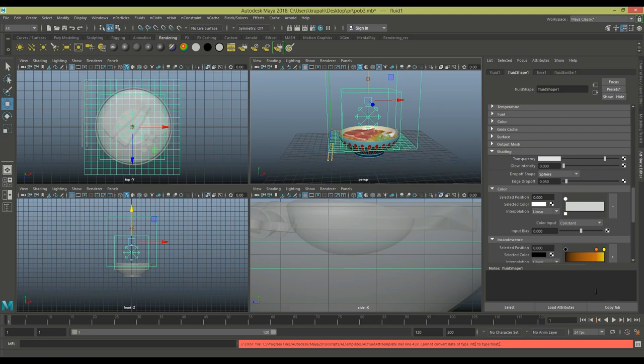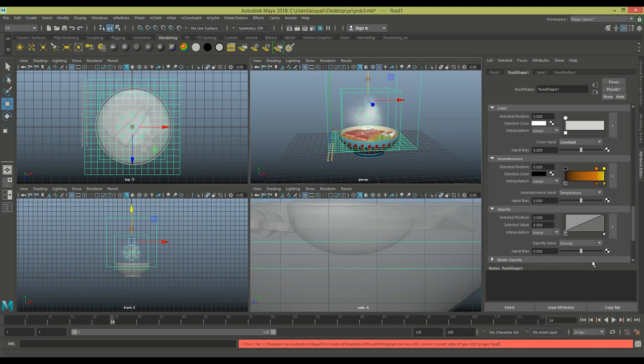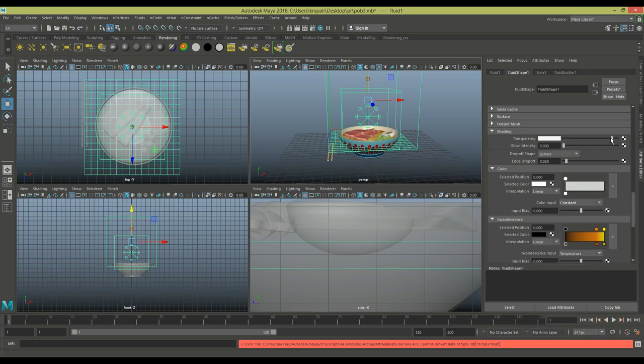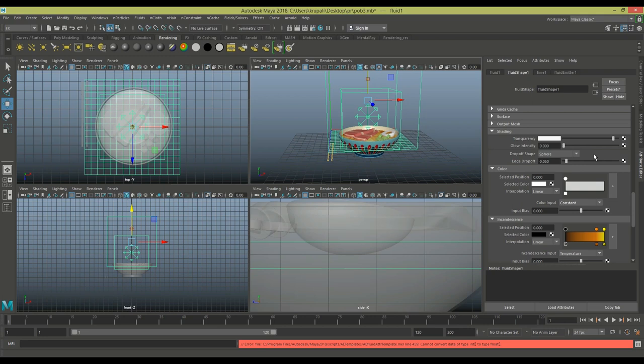Now you can see there's smoke coming out from the emitter. So we're done with making smoke using dynamics effects. I'm going to make a transparency layer, not too much, but you can change it where you want. I don't want such heavy smoke, so I set transparency on low. Done with making smoke coming out of the bowl, and now I'm making an environment base image and taking here a 3DRI image.